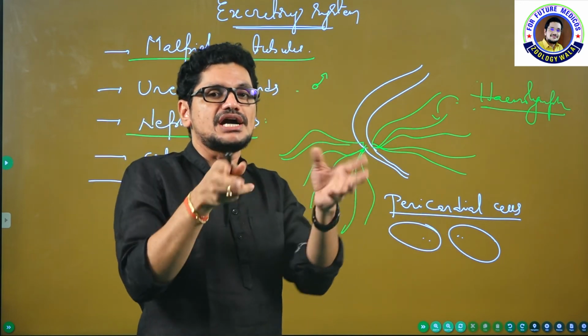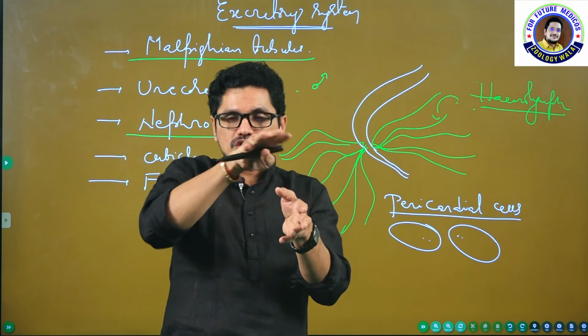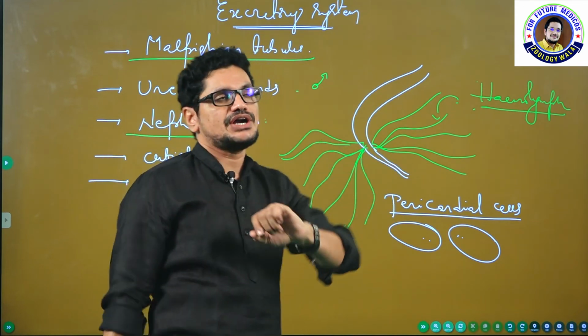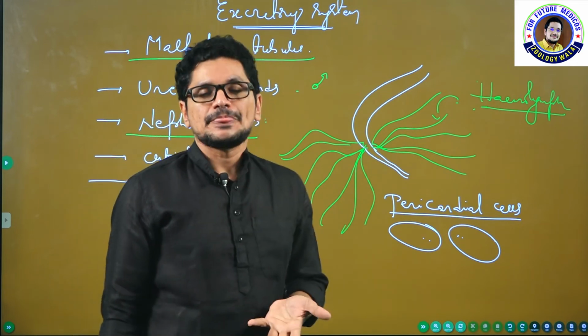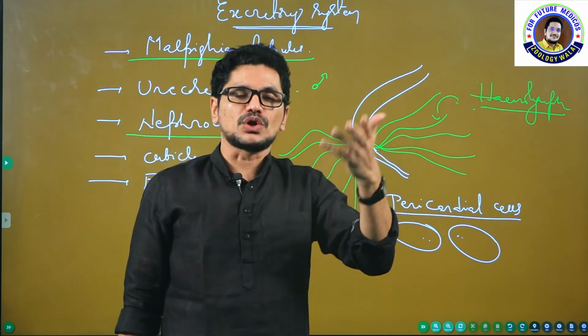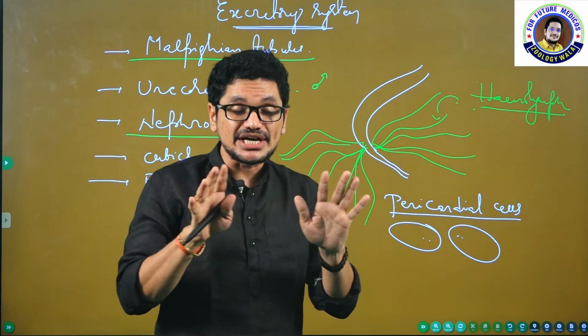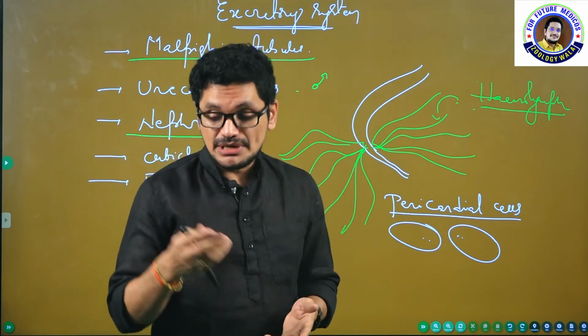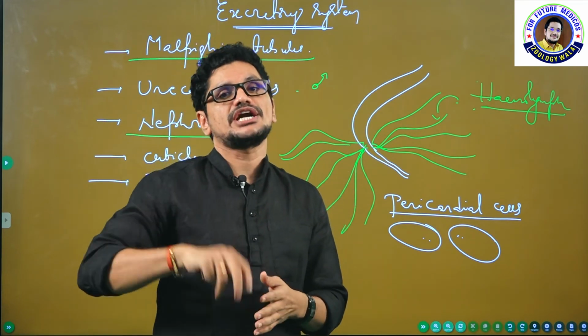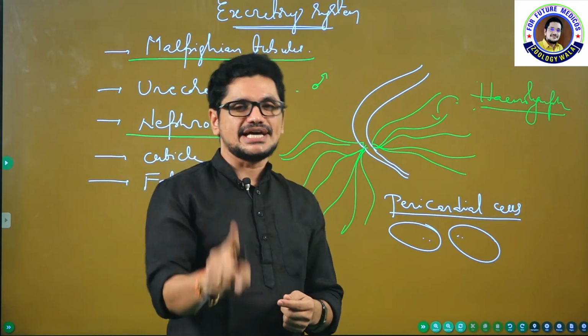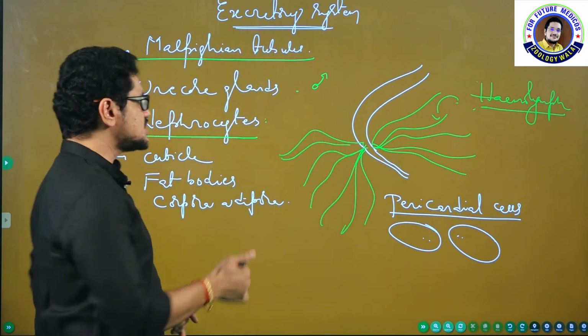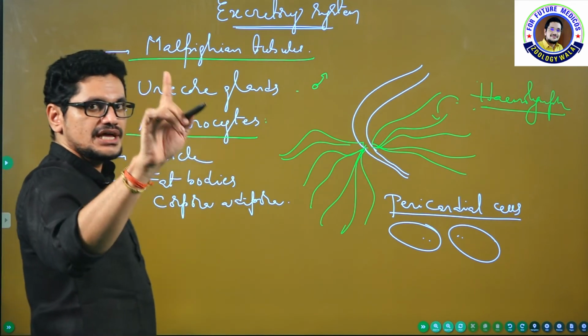They are present near the dorsal diaphragm on either side of the heart, and the function of these nephrocytes is clearly not known, but they may play a role in excretion. But we shouldn't use the words "we don't know". Why? Because it was mentioned in the CBSE textbook that nephrocytes play a role in excretion. So we have to consider the function of nephrocytes as excretion.